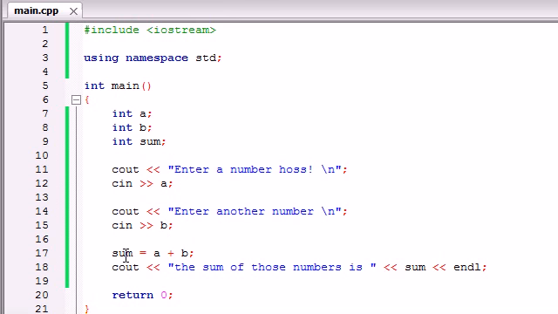So in order to calculate the sum, we took the sum variable and set it equal to 50 plus 32. So now sum holds the value of 82, or 83, whatever I typed in, I can't remember. And then all we did is we printed it out on the screen. And again, we could have written three different statements for this. One cout for this, one cout for this, one cout for this. But in order to save us some time, we can actually use this operator right here and print everything out on one line. So that is why our program ran the way it did.